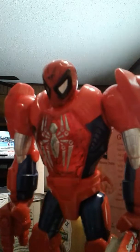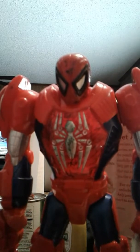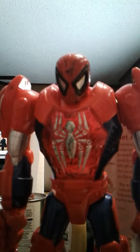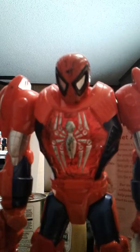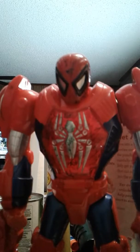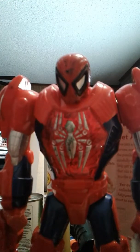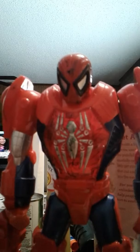So yeah, I colored it straight up gray. Now it's blue's turn. I'm doing mostly the boy colors because this is a boy toy. You know what I mean? I found my scissors. It's time for me to cut it.